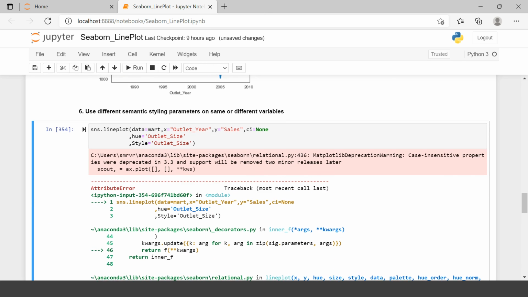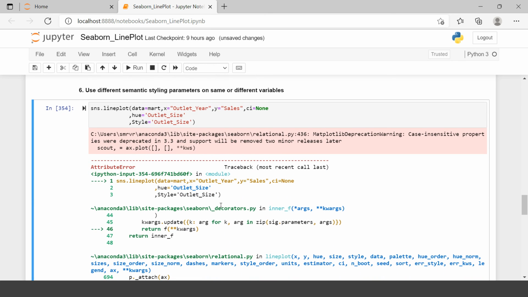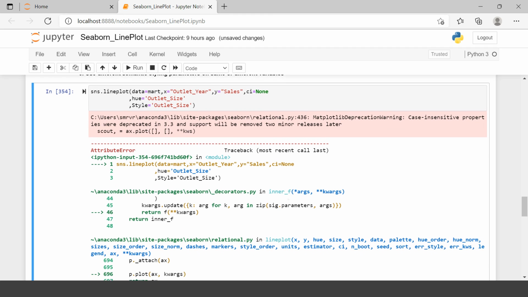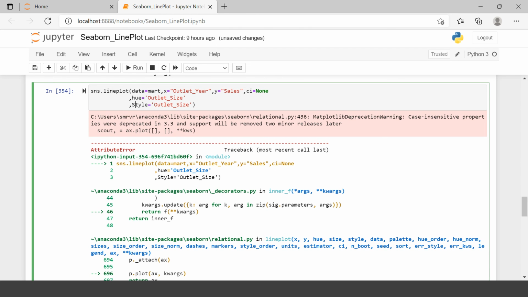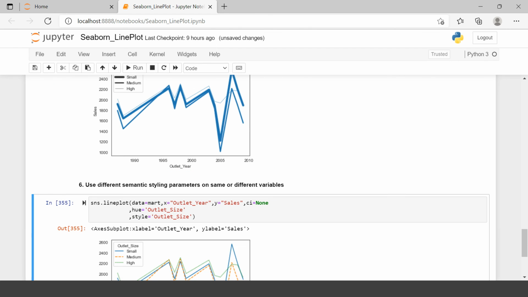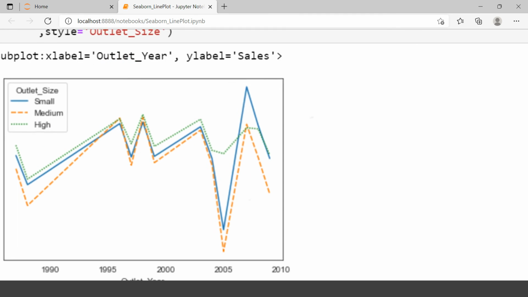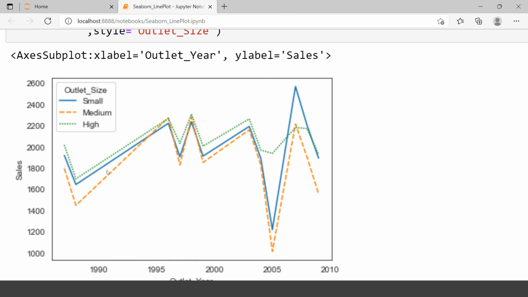So you can combine these two. There is something wrong. Let me see what it is. Okay, so the s should be the smaller one. Now if you see, you have different colors for different lines, right? So that is happening. Color is because of hue and different line style is because of style, right?